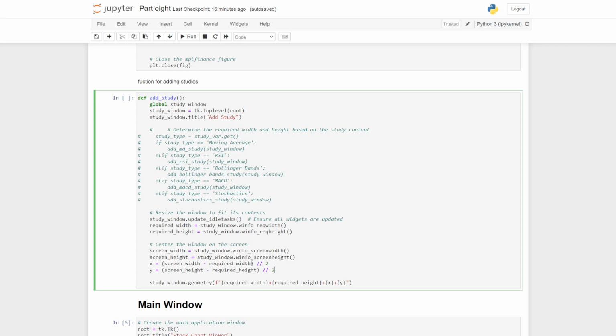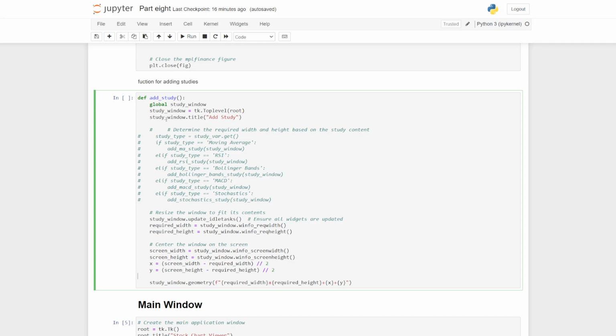So we've given it these codes, which come in here, X and Y. So all we're doing now is giving it study window geometry. So we've got the required width by the height that we need. So we know the size of the box, and then this X and Y will place the box in the middle of the screen. I know that might sound like a bit of a mouthful and looks a bit confusing, but if you just stick with this code, you'll see what happens.